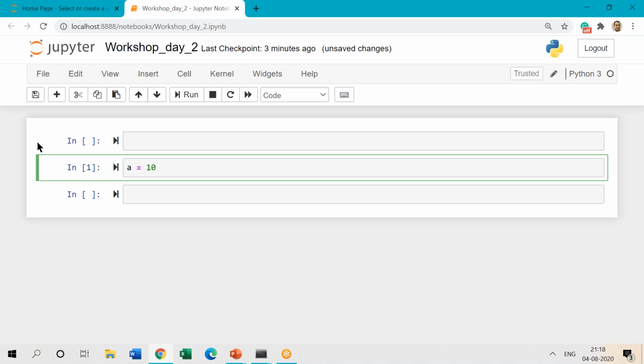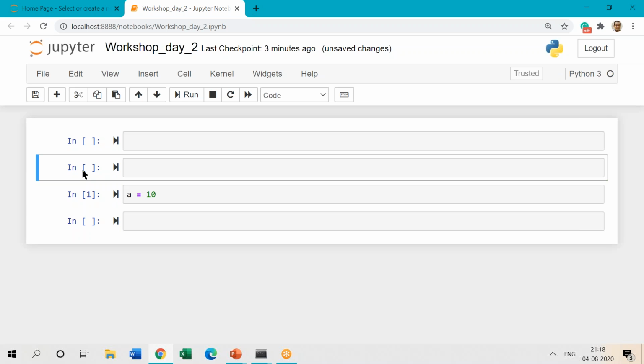If a code is executed, you see it says this is the first execution. I press escape, then press the character A, and it inserts a cell above. For today's session, this much help is sufficient. For more help, the video is already shared, so you can go through that.